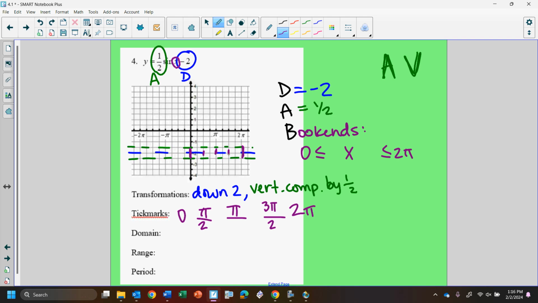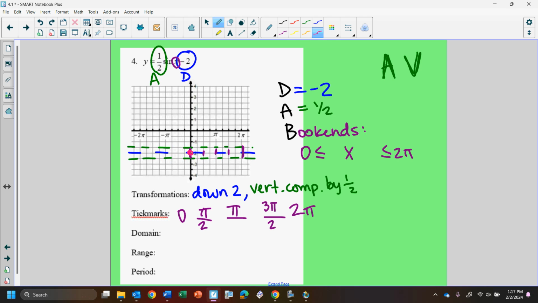All right. I'm ready to draw sine. You guys ready? Yeah. Where does sine start? On the dividing line. So at 0, on the x-axis, you're going to start on that dividing line. Start at that down 2. First point, right here.